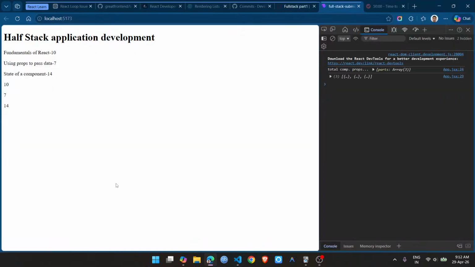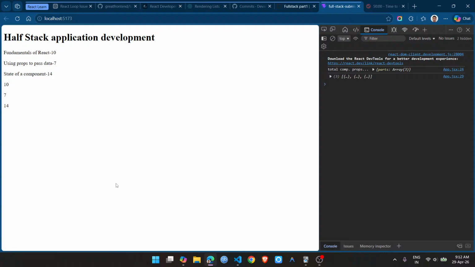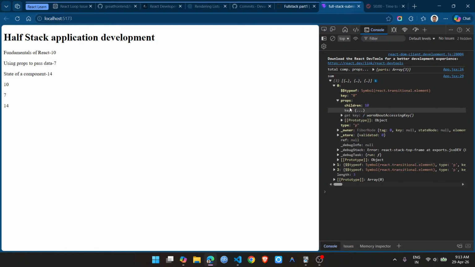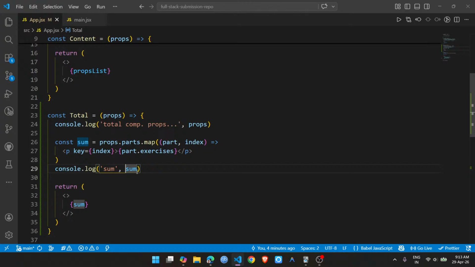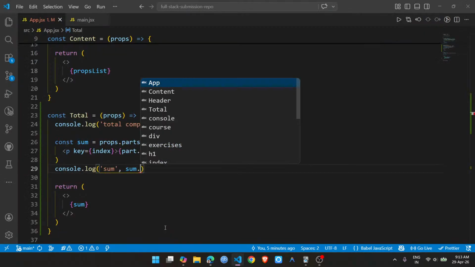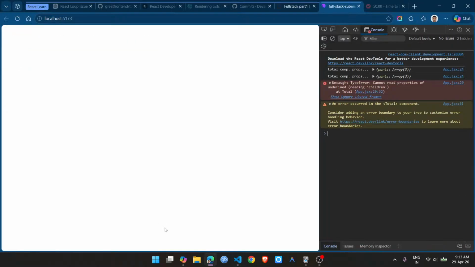So this is my sum. My sum also has key 0, children, props.children. So if I use something like sum.props.children, what will I get?